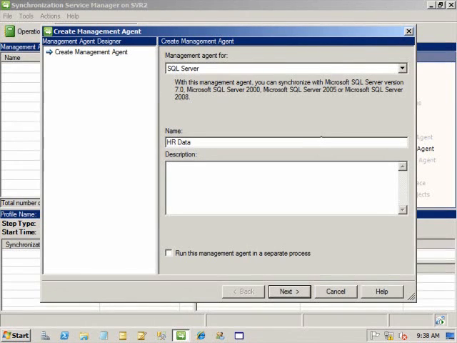It's important that you choose a name that's meaningful and stick to it, because there are places within FIM where that MA will be referred to by name rather than by any kind of GUID, and so it's a good habit to get into, to choose a name and stick to it. Use the description to deal with things like version control and so on, but leave the name as it is.